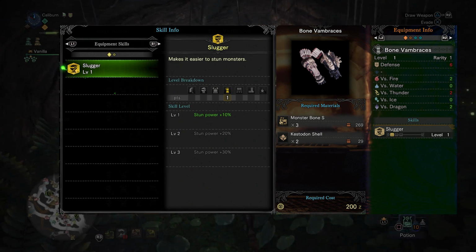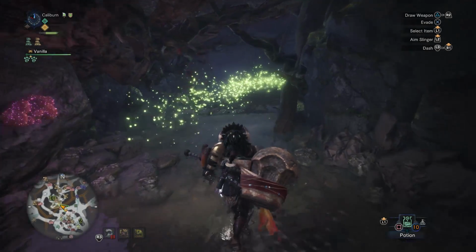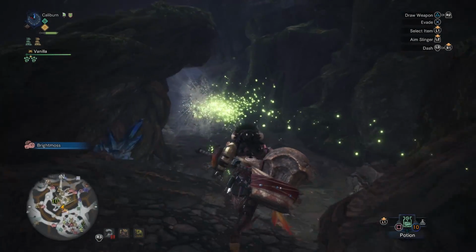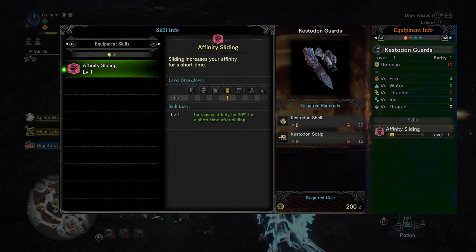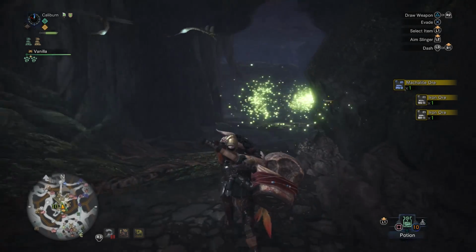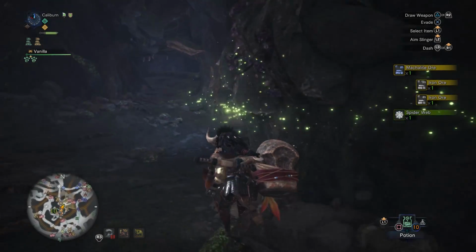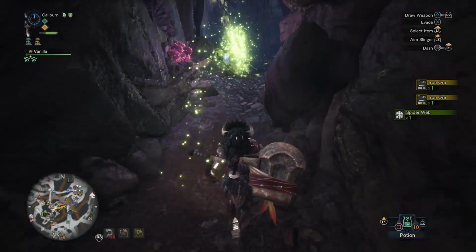If you're using a hammer or hunting horn, you can pick up the bone vambraces for Slugger. This will give you more knockout power against monsters. The hunting horn will also benefit from the bone waste with Horn Maestro. The Kestodon gloves are actually decent if you can consistently slide, which is surprisingly frequent in a lot of areas. You do need to slide for an extended period of time for the bonus to affinity, which is your critical hit rate, to actually kick in, and it wears off quickly. So it's not a great skill.